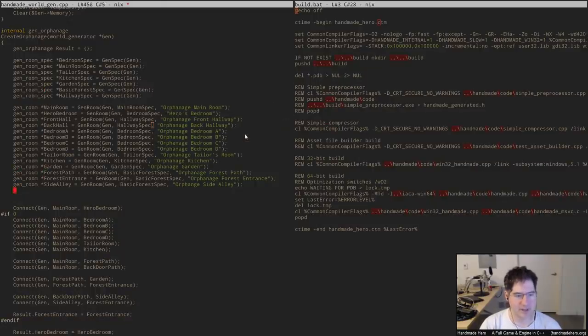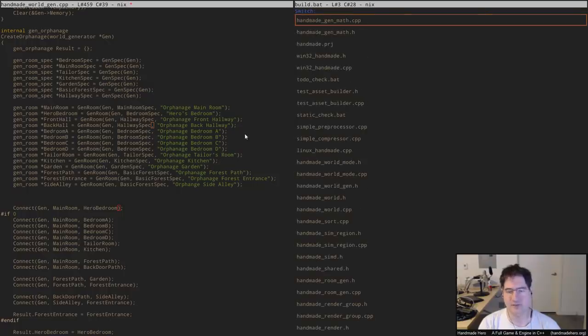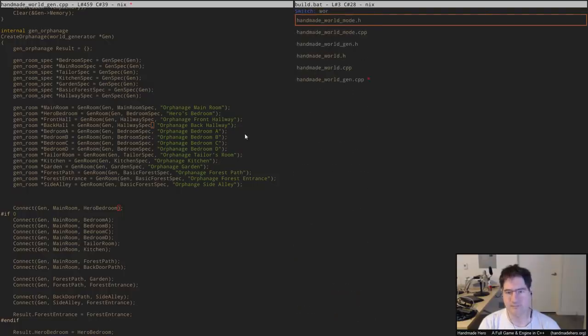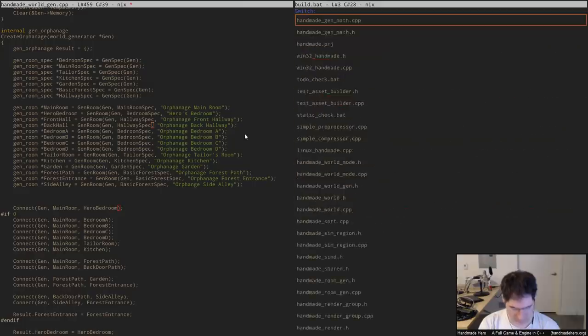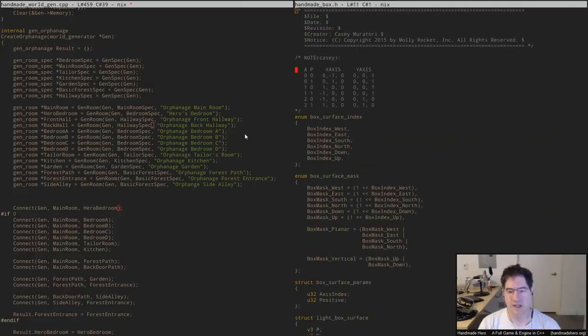And so in here, I can just say, look, when we're doing this connection, let's say now there's an extended version of the connection call, which actually specifies what side we're on. I believe we have a, what was it called? Box. I believe we have surface indices that can help us here. We can use this to talk about what side of the thing you're on in a consistent way that we already built like a bunch of information about.